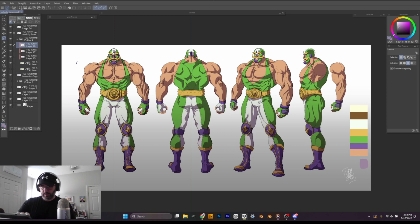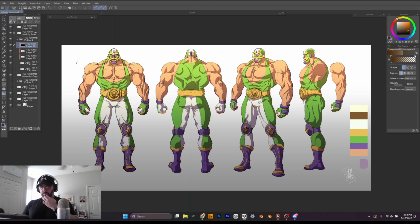Now for the fun part. Let's see if I can remember this. Make that a black layer. So now if we wanted to add some highlights, just because, why wouldn't we want to add highlights here? So what we'll do is we'll just give it a treatment like that.